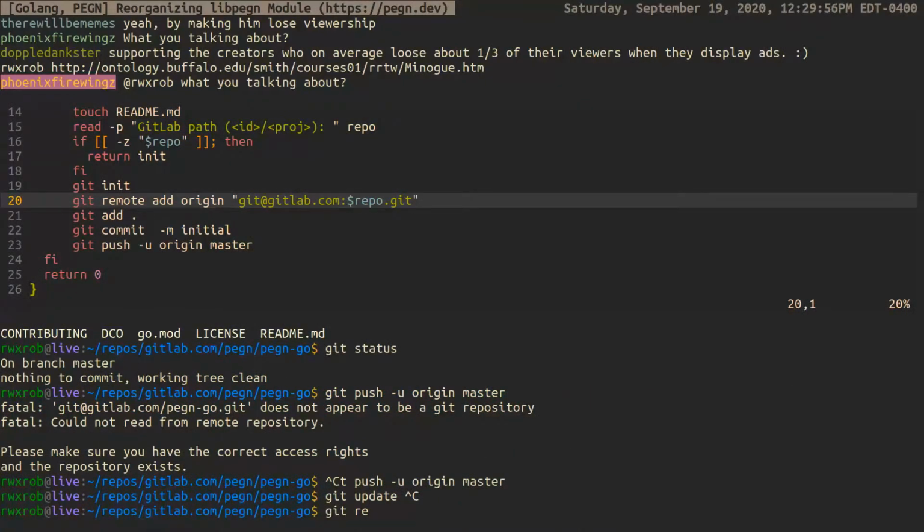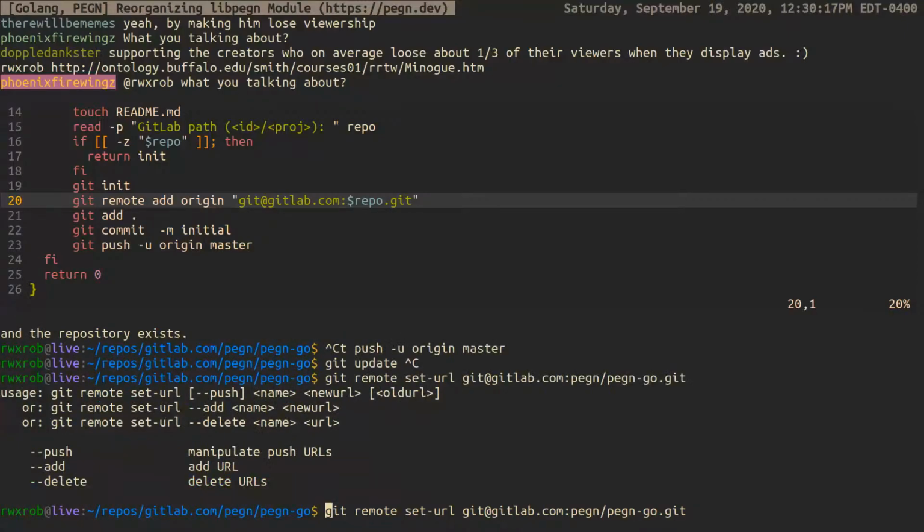Git remote set. Is it dash URL? Yeah. Set dash URL. Git at gitlab.com, colon PEGN-go.git. What? Set URL. Delete URL.